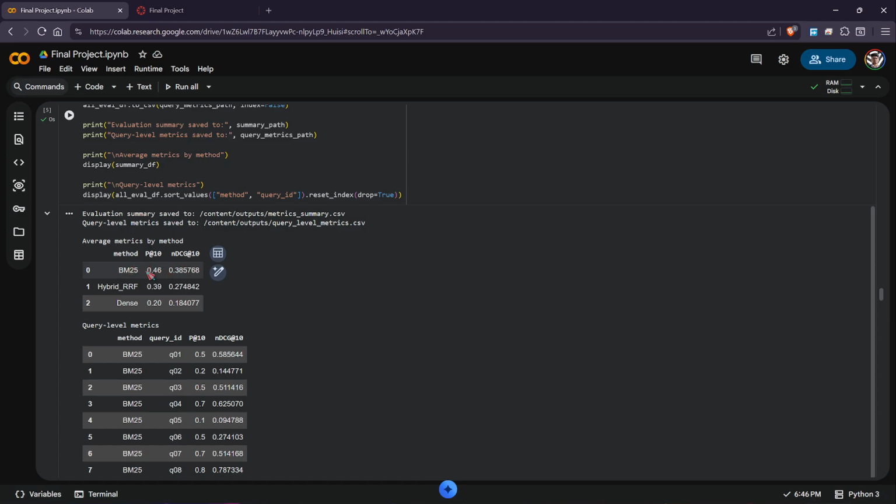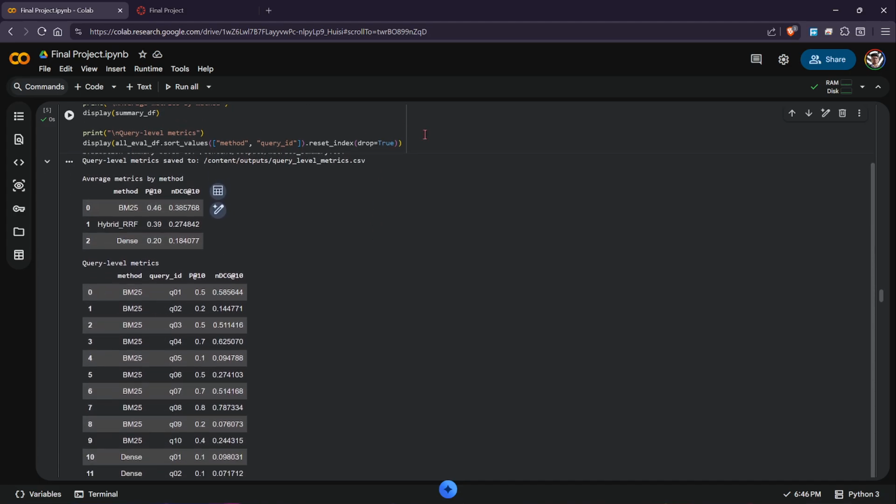BM25 performed best overall, with a P at 10 of 0.46 and nDCG at 10 of 0.38. Hybrid came next with P at 10 of 0.3, and dense retrieval had P at 10 of 0.20. Overall, BM25 was the strongest method on my corpus.